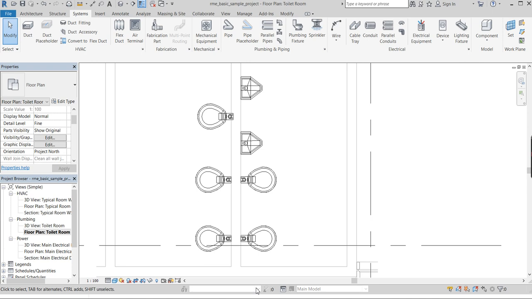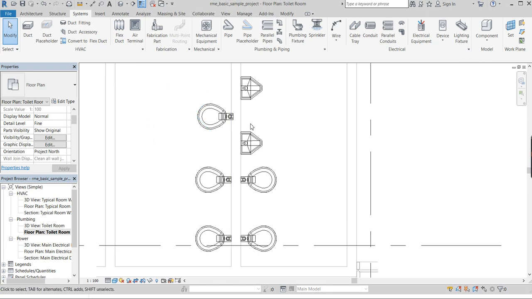So in my example, I am modeling some sanitary pipework, and I would go ahead and click this drop down and select the correctly named work set. But we don't have to worry about that in this video.